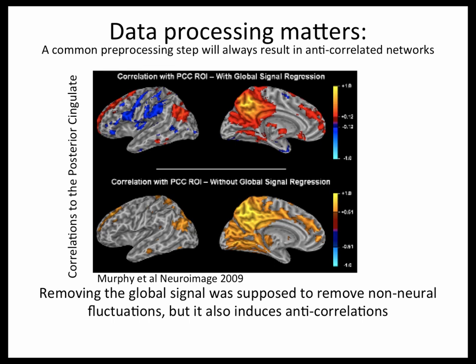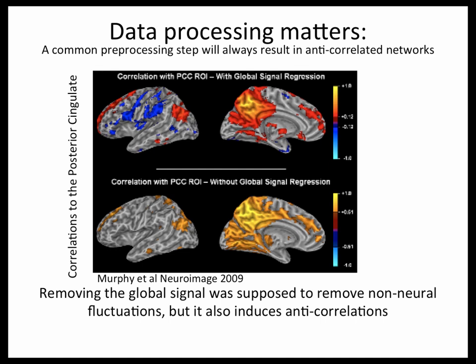Data processing matters too. For example, there's a still fairly common but controversial pre-processing step in resting state where you regress out the global average of the entire brain before doing analysis. The reason people do this is because things like respiration and cardiac signal are going to vary globally. So if you take the whole brain average, you're getting a rough measure of those signals, you're pulling it out, and your data becomes cleaner, your results become crisper, they become very beautiful. They look like this. Nice, very crisp, clean areas.